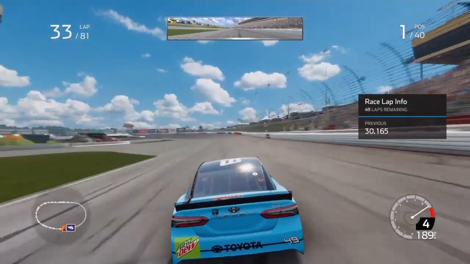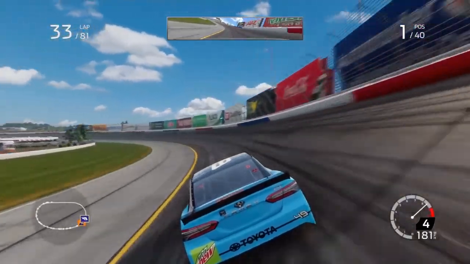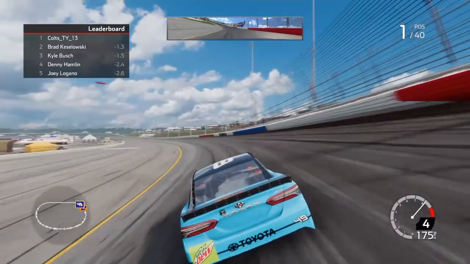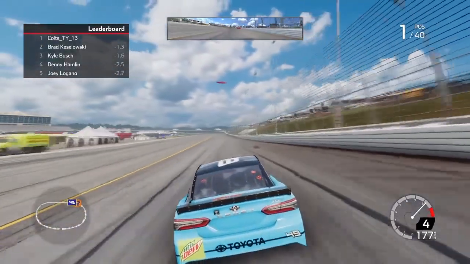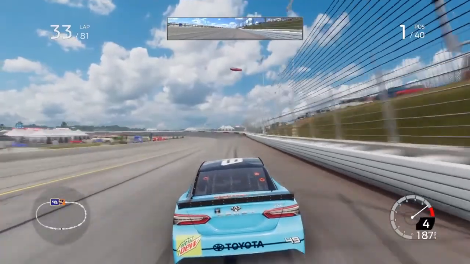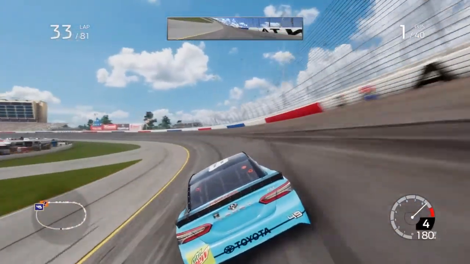Well, 32 laps completed now, 49 laps to go. Car number 49, which is me, is out front leading this race. Brad Keselowski second, Kyle Busch third, Denny Hamlin fourth, and Joey Logano runs up in the top 5. So I hope you guys enjoyed that little crank it up style. I would love to do that more often.